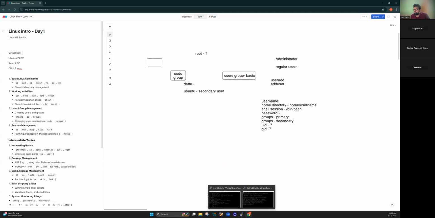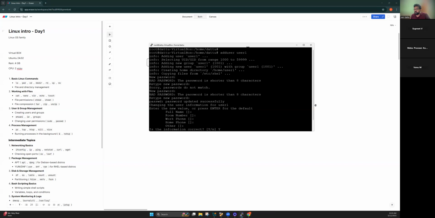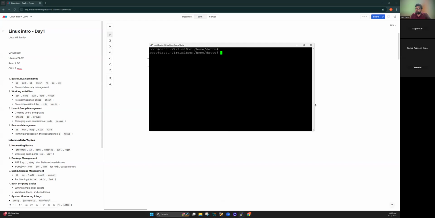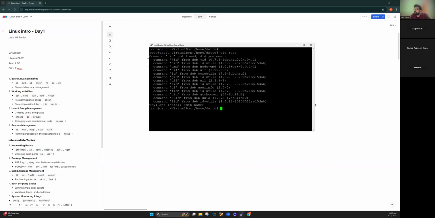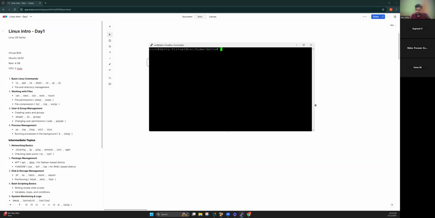So what do we want? We want to see the UID of the people. Let me go and check. As I told, root is a single user. For the same reason, the root user will have a fixed UID all the time. Sorry, it's id. So yeah, root has no IDs given; it's given as zero. Okay, Ubuntu user not there.